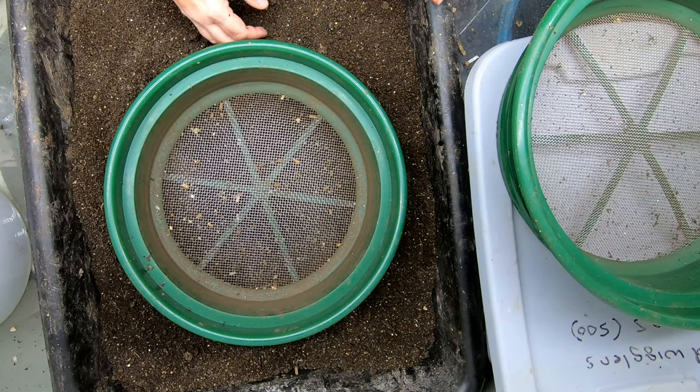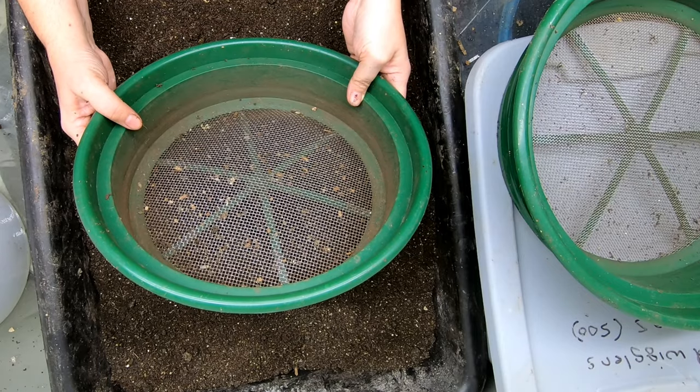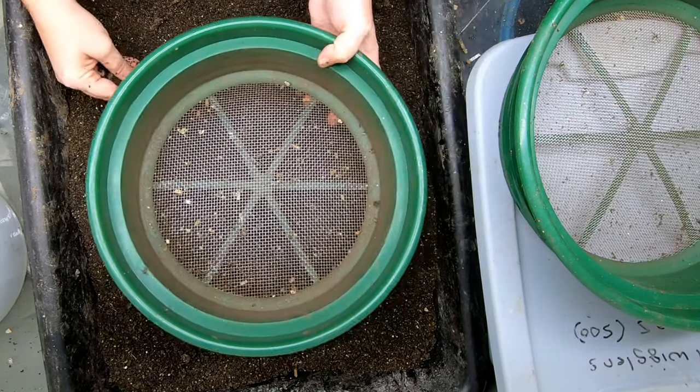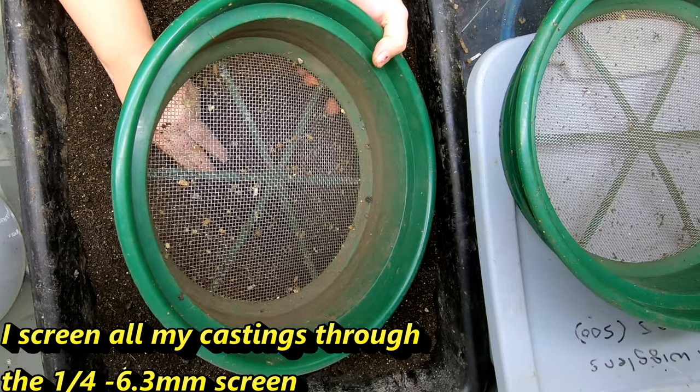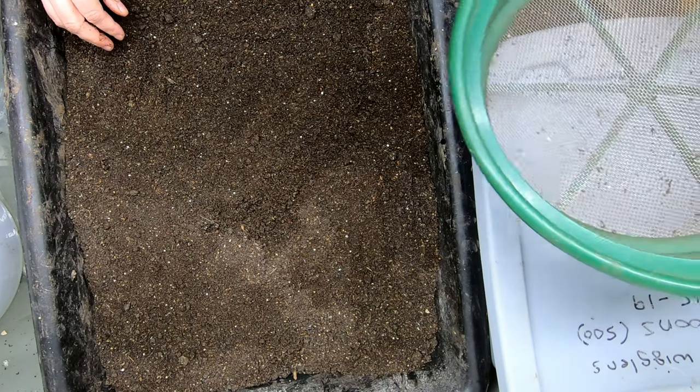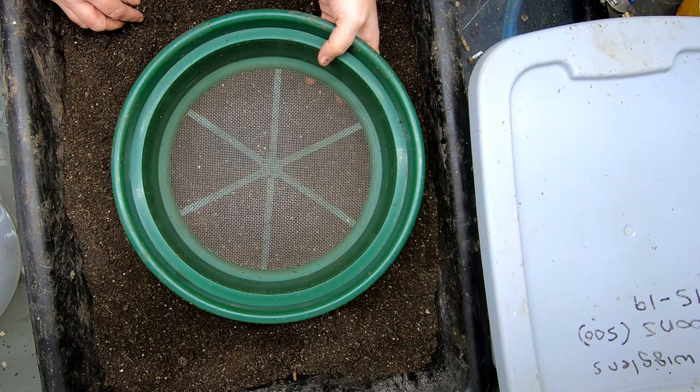Okay, here's my normal screen. This is the 1/4 inch. This stuff has already been screened through once, and it took out all of the large material. And now what we're going to do is screen through this one, which is the next size smaller.